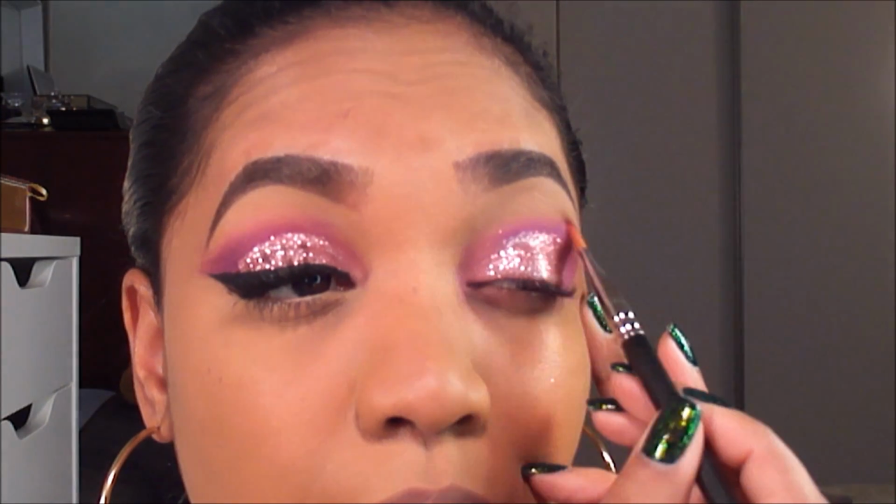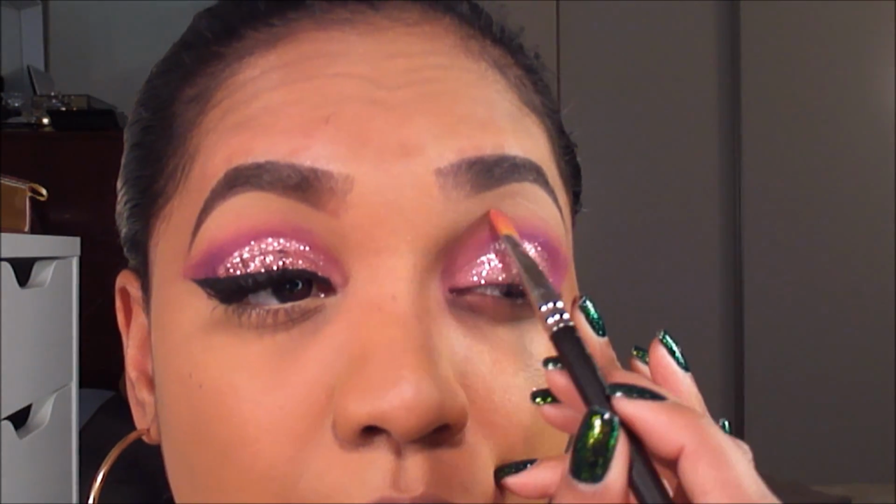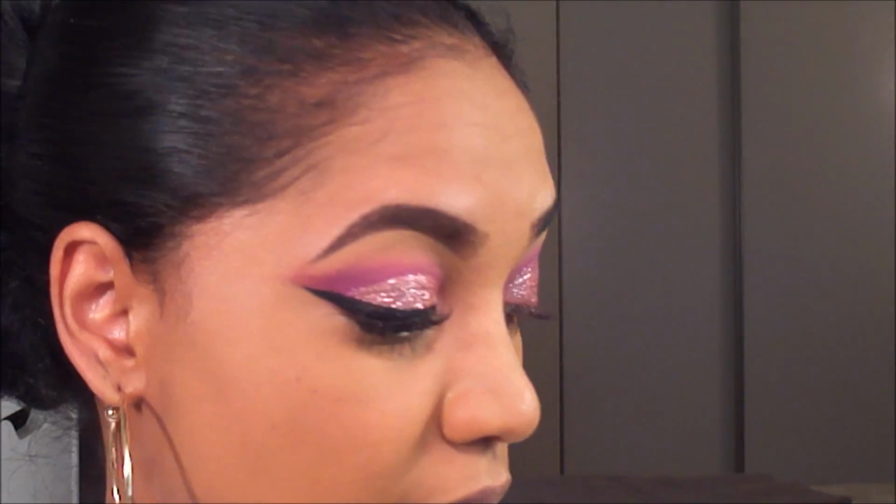And it peeks through just a little bit. So it still shows, and it still keeps that winged shape. So that's what we will have. And next we're going to go ahead and do some lining.